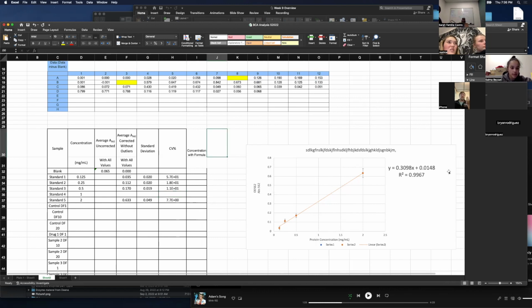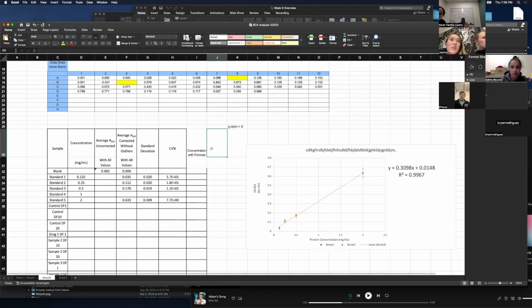So we need to rearrange our y = mx + b formula so that we can plug in absorbance to obtain concentration. It's going to be (Y minus B) divided by M equals X. So I'm going to put the numbers from my chart right here so they're ready to go.